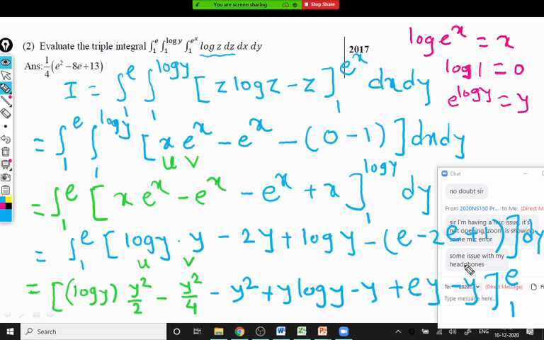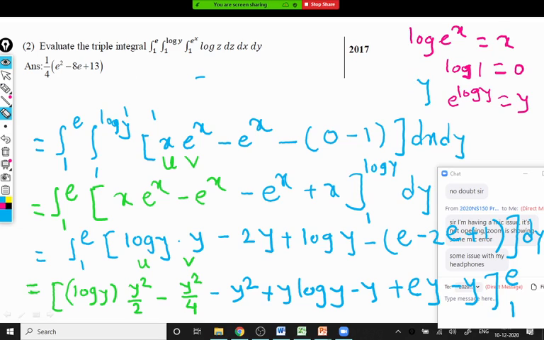Any doubt, anyone? Okay, 150, you have a problem? Yes, got it. Any doubt up to this step? Whatever I have written in green color, that is by parts. I'm writing this is also by parts, these two terms. I will erase the first step here so that I can write the remaining steps, the last one or two steps we left.